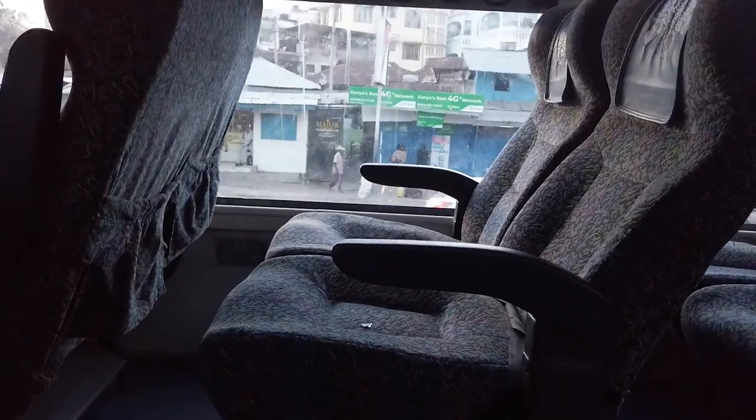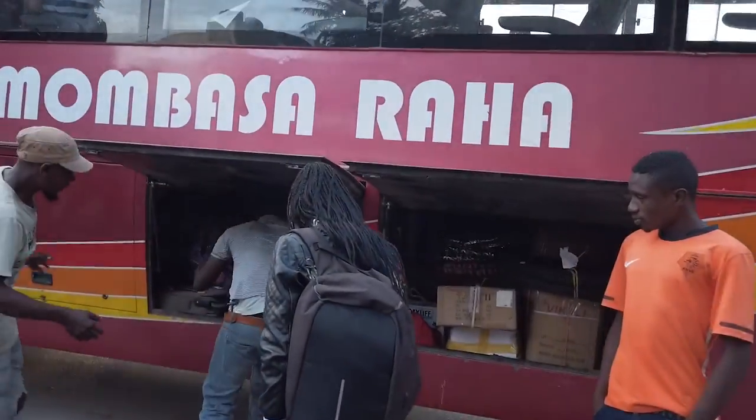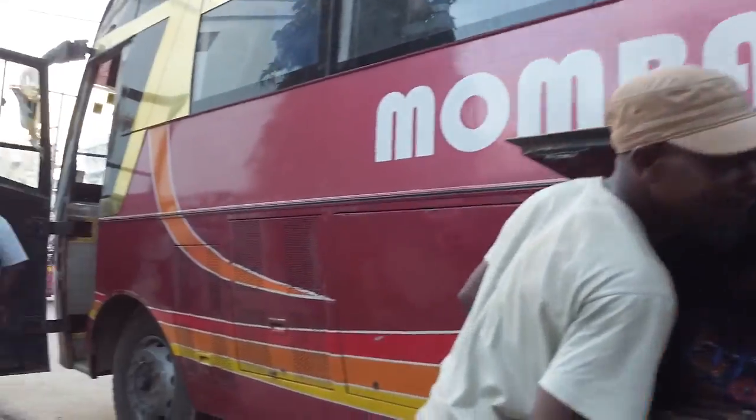I have been in Mombasa for several days so it has been easy just to connect. The seats are okay — they look fine. Even though the bus itself looks quite beat up outside, the seats were fine, they even reclined. Outside the bus looked very old but inside everything was just fine.